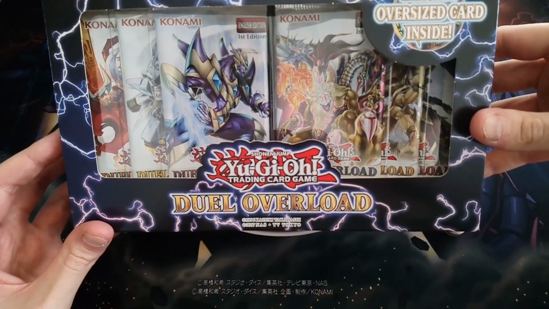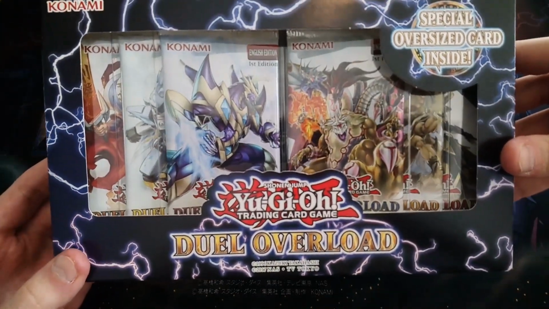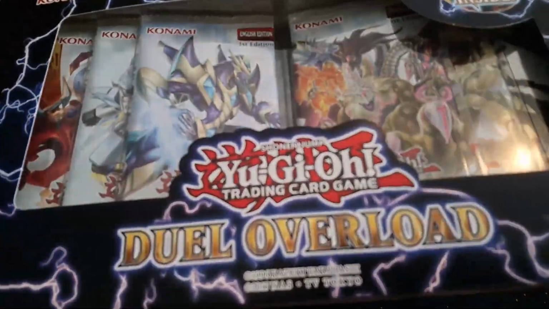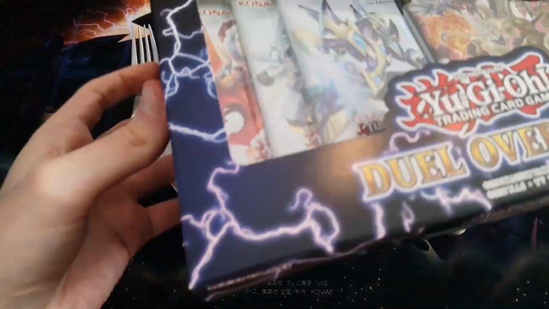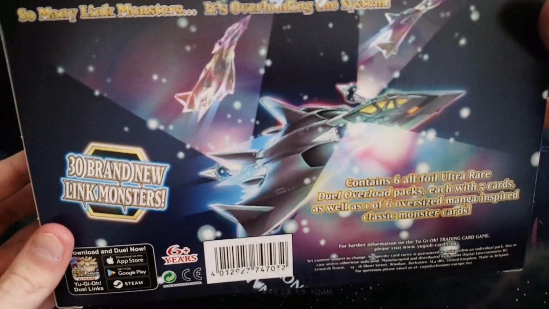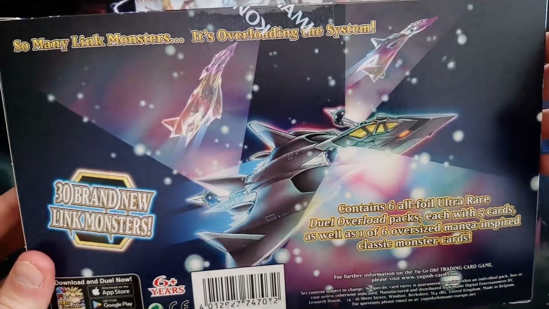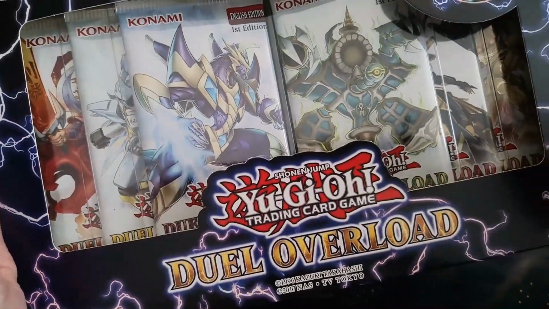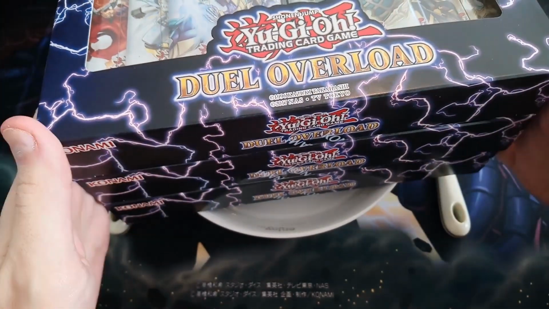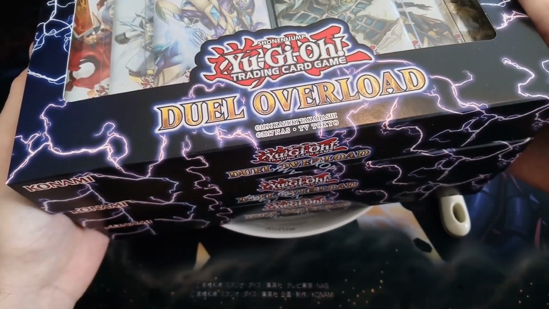What is up, epic gamers? It's here. Yes, that's right. The Duel Overload set is here. I've got 3 mini boxes. Here's the back. So many link monsters. It's overloading the system. 3 boxes, 16 packs. I'm going to unbox these and I'll be back in a moment so we don't have to open one box at a time. See you in a second.